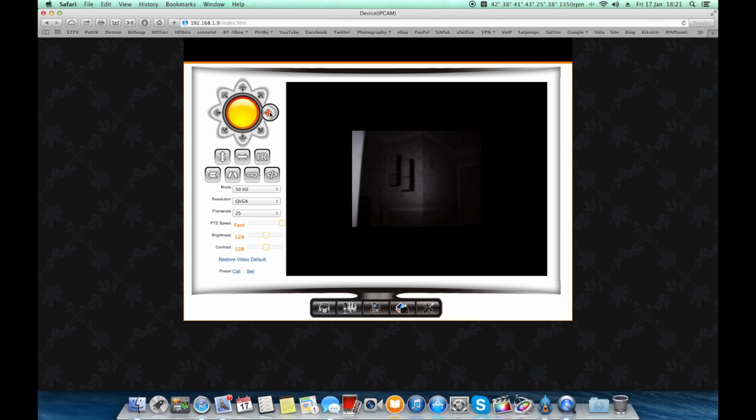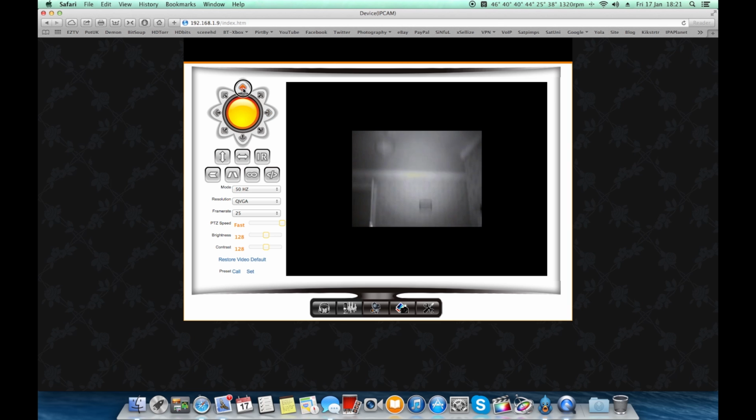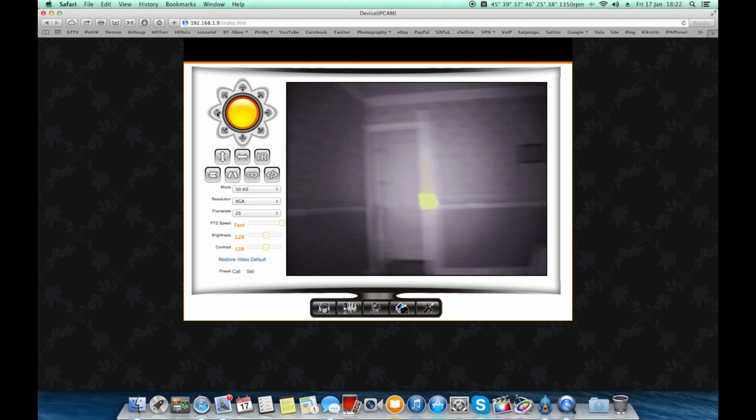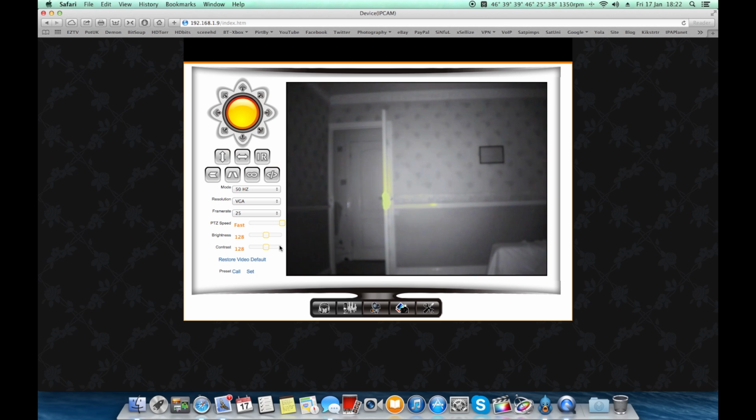So basically we can go up and down as well, but for the time being we just leave that as it is. So the first thing you want to do is to change it from QVGA, which is a lower resolution, to VGA, which is 640 by 480, and you get a much bigger image. Okay, I found that it's very snappy, very good indeed.